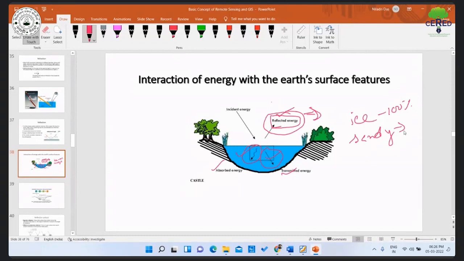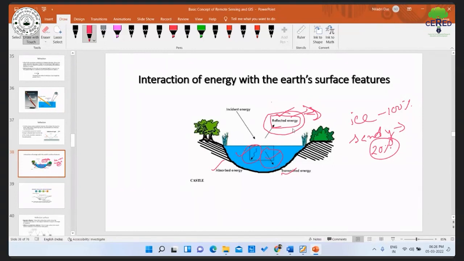So it reflects, for example, only 20% of energy from the sandy surface. So reflection character varies on the basis of the object. This reflected energy is not the same for all objects.